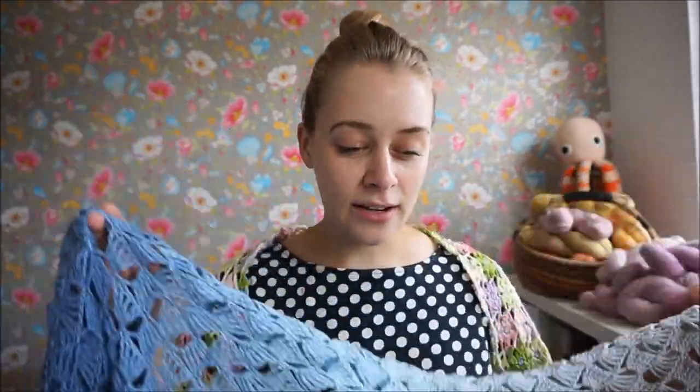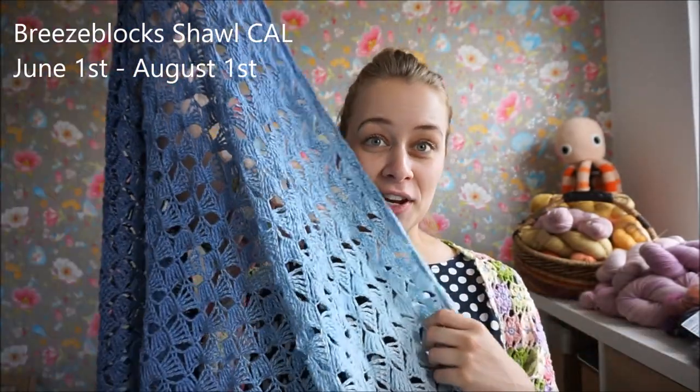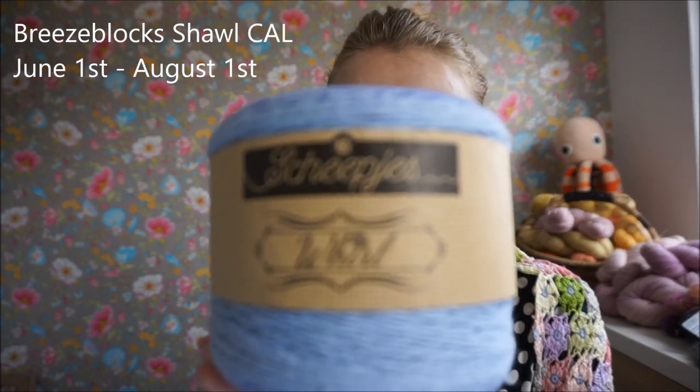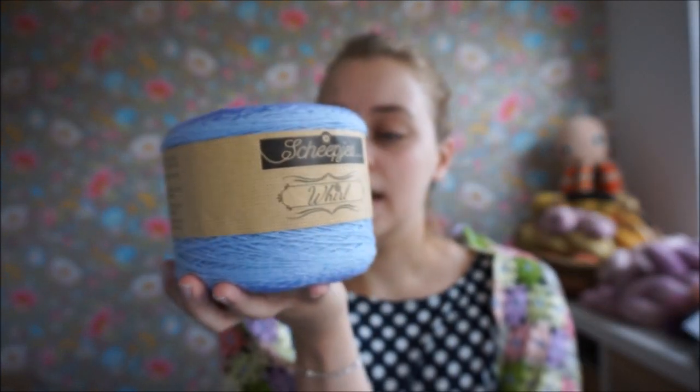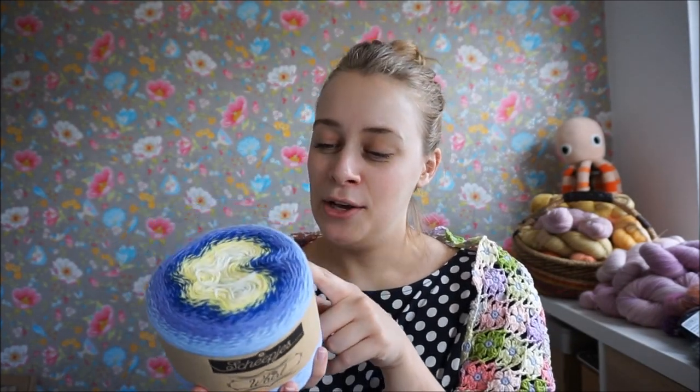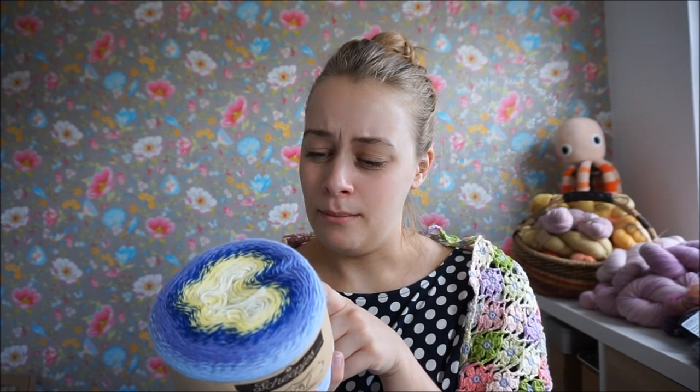It's a crochet pattern and we're going to be doing a crochet along from June 1st to August 1st. That gives you two months in the holiday season to crochet at the beach, in the mountains, or wherever you go on holiday. I will be crocheting my new version from this Scapeus Whirl yarn in the colorway Banana Cream High. The colorways of Scapeus Whirl are always very delicious — this one was called Blueberry Bam Bam Bam, and there are others like Fruity Otootie, Melting Macaron, Blackberry Mint Chip. There's a zillion colorways and they're all amazing.